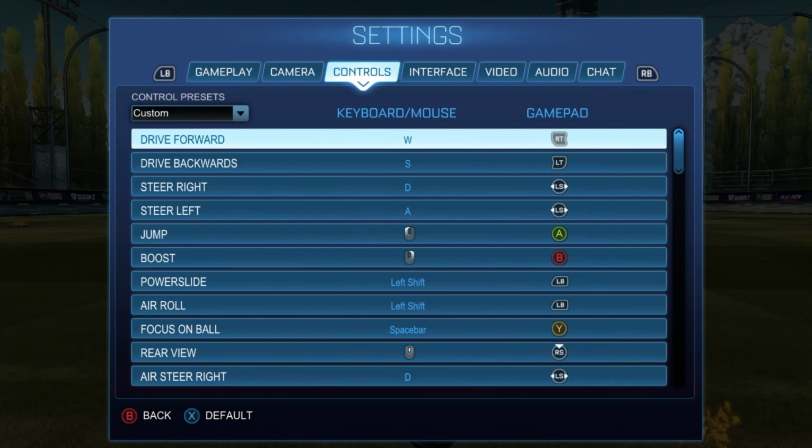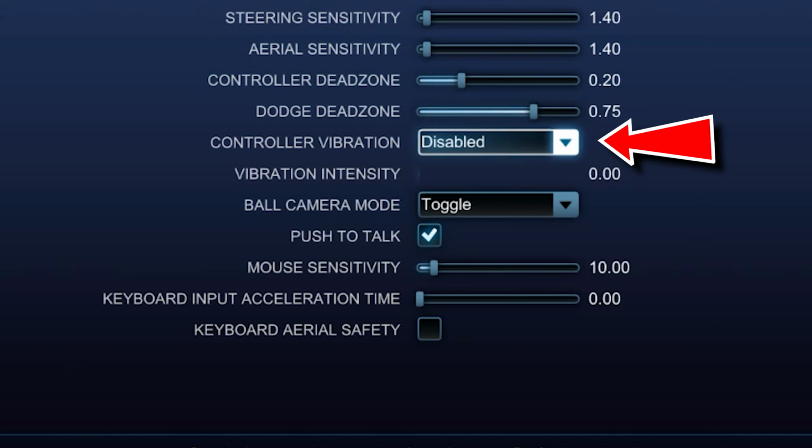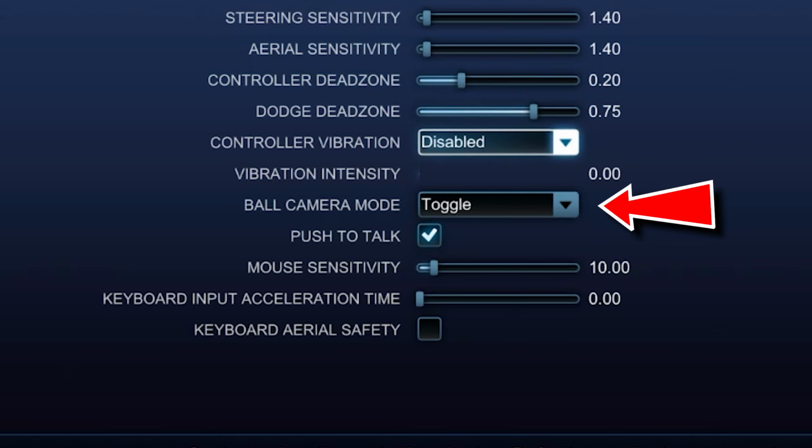Dodge dead zone is very similar. This is the dead zone on your analog stick where a flip happens. So the larger this is, the further away your analog stick has to be from the center for you to perform a flip. Now here are your miscellaneous settings like controller vibration, which I personally don't use, ball cam mode, which controls whether you have to tap a button to turn off ball cam or hold it down. And the rest is irrelevant, unless you play on keyboard and mouse, which I don't. So if you play on keyboard and mouse, try finding a video that can help you out.